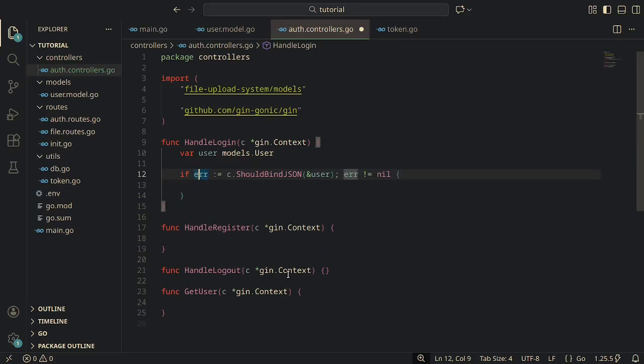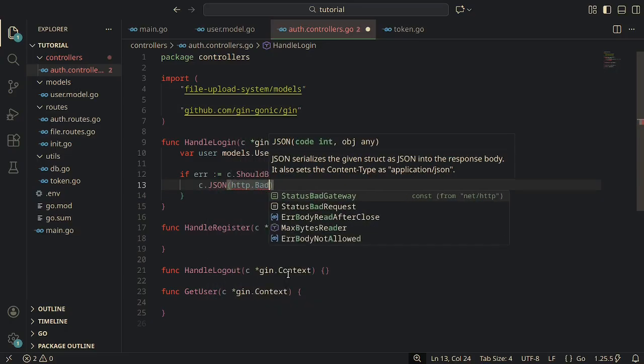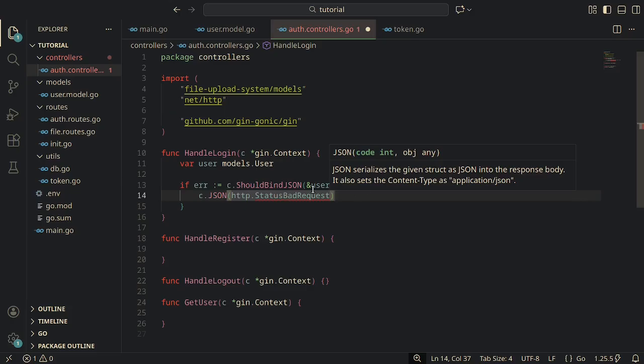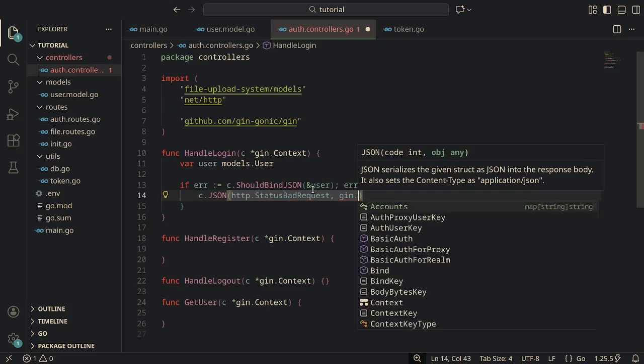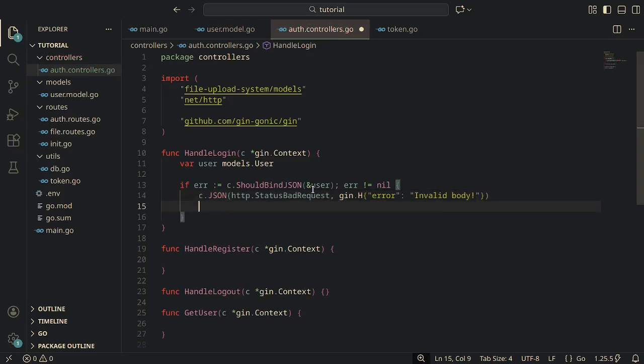If it could not parse my body successfully to that user, which means that our body is not specified or our body is invalid, we want to return an error message with the status code http.StatusBadRequest, which is 400. Then I want to specify gin.H to format my JSON response. The error field in my JSON is going to be invalid body or something like that. Then I have to say return here so that I exit out of this function.